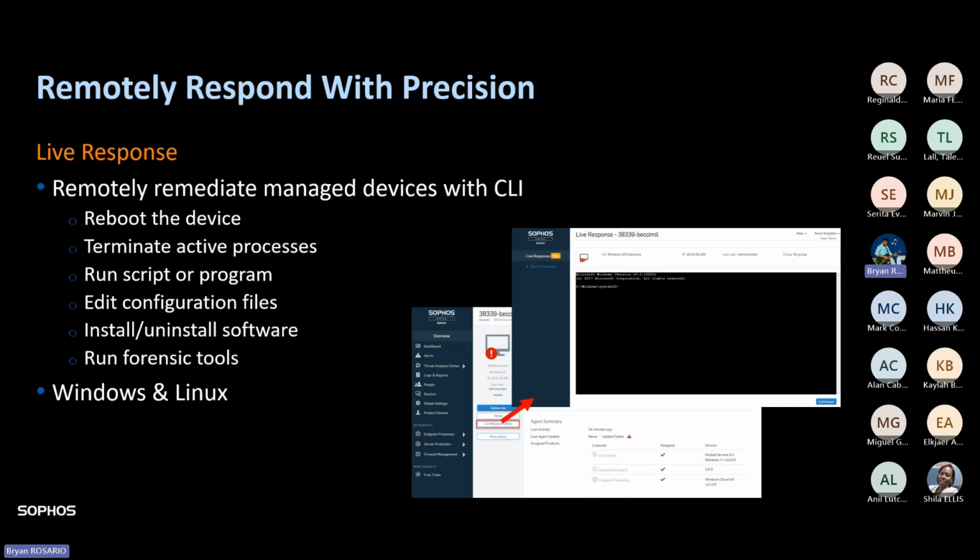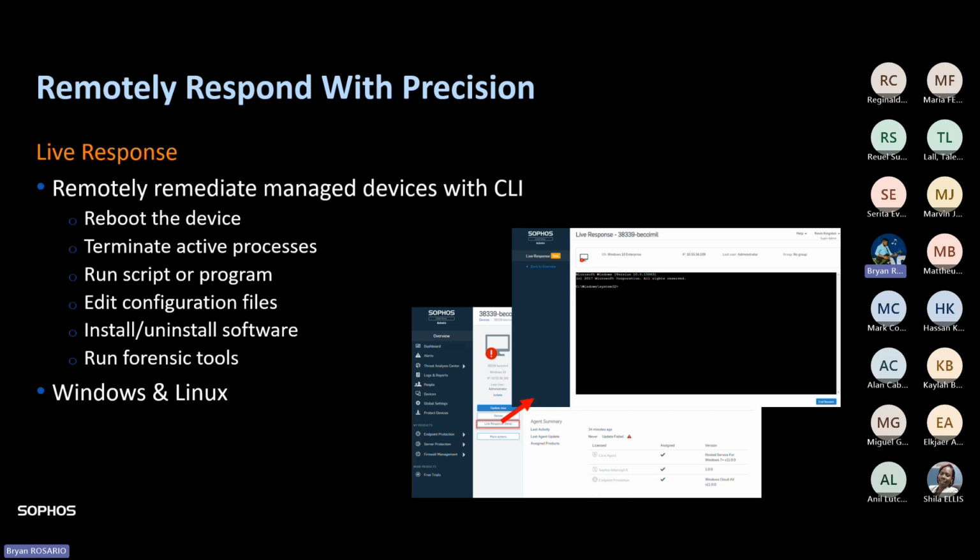Now, also you have remote response capabilities. So you can use the CLI directly on an endpoint without being in that endpoint. So let's say you have an office in Trinidad and you have a branch office in Jamaica. You don't have to travel to Jamaica or use RDP to connect remotely to the endpoint itself.